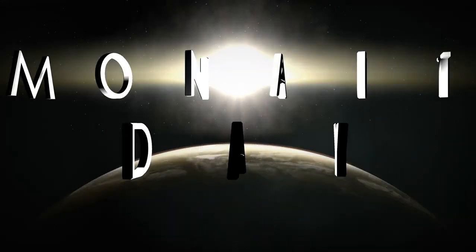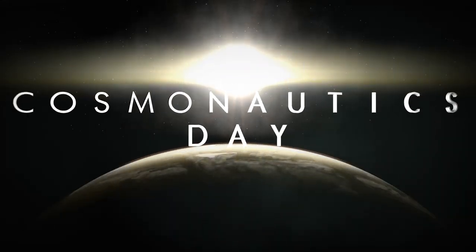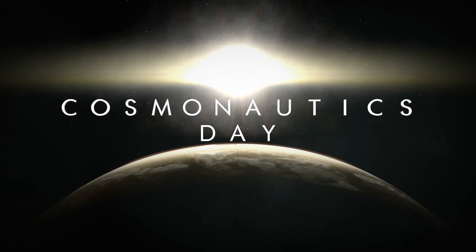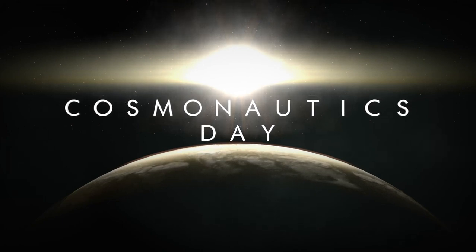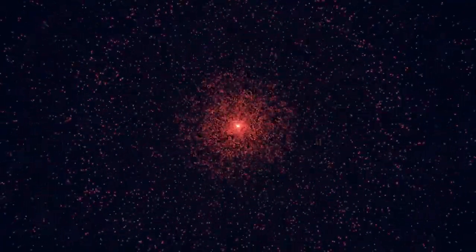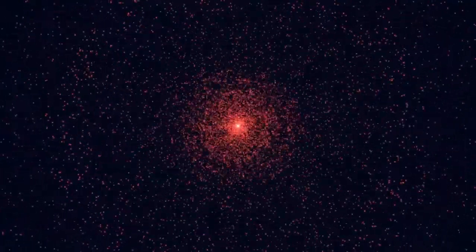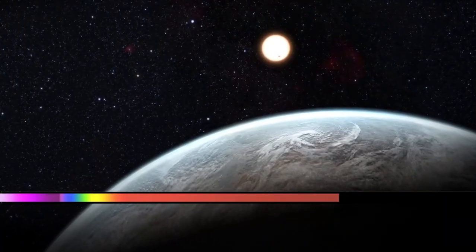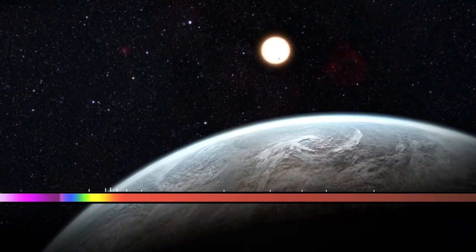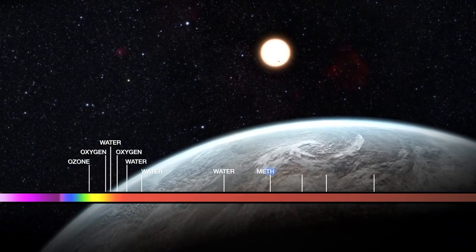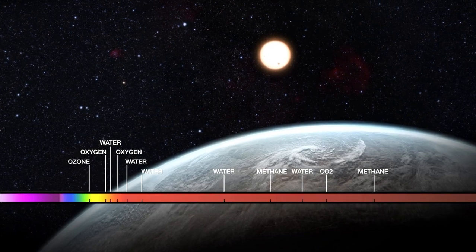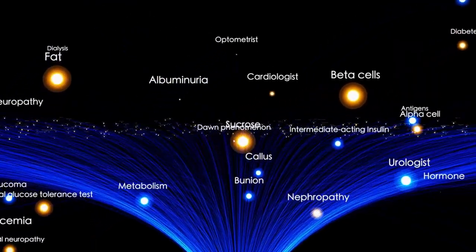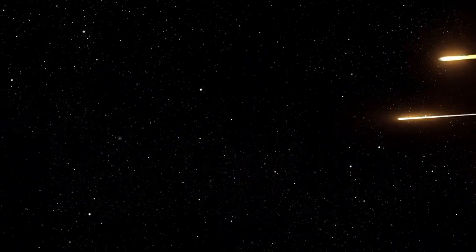Now let's turn our attention to Proxima Centauri, also known as Alpha Centauri C. This red dwarf, or M type star, is located 0.21 light-years away from the other two stars, which is approximately 13,000 times the distance between Earth and the Sun. It is technically the nearest star to us. In fact, Proxima Centauri translates to 'the nearest star of Centaurus' in Latin, and was discovered in 1915 by Scottish astronomer Robert Thorburn Eton Innes.